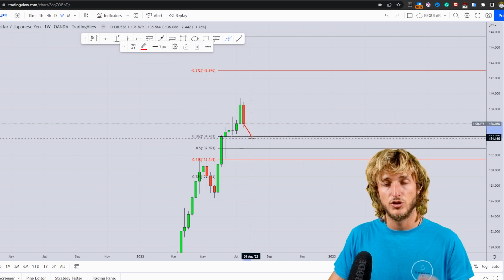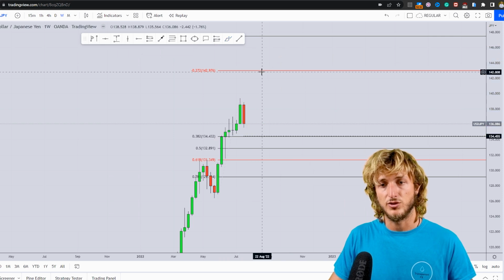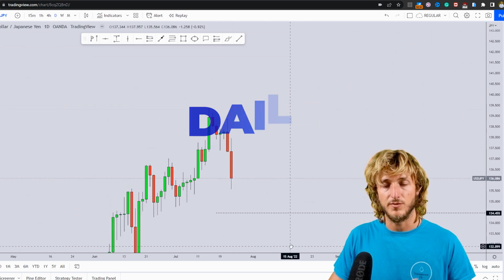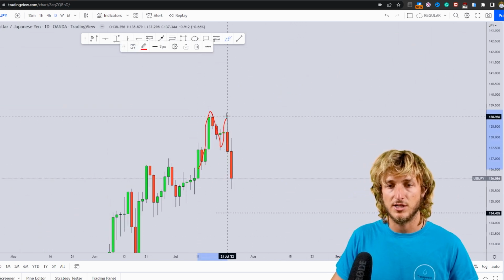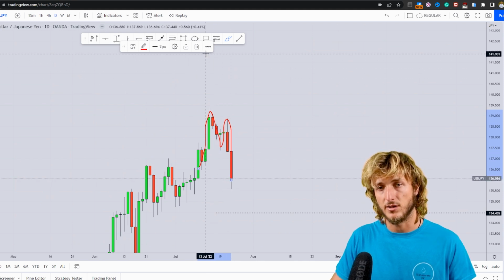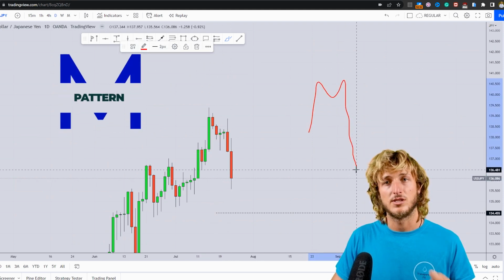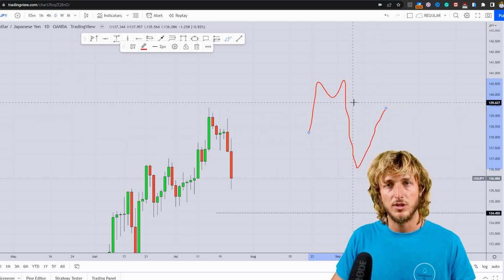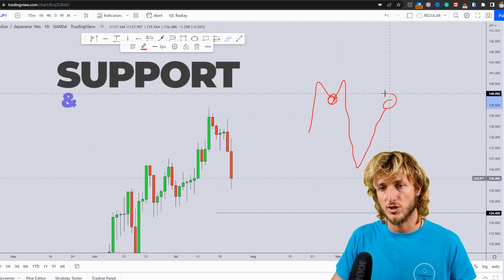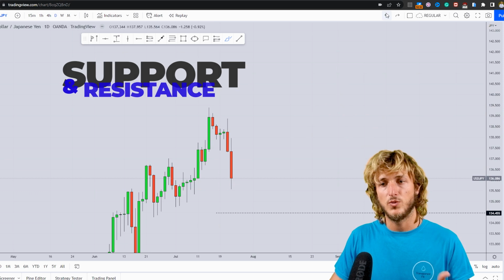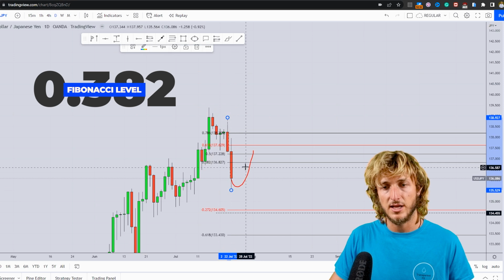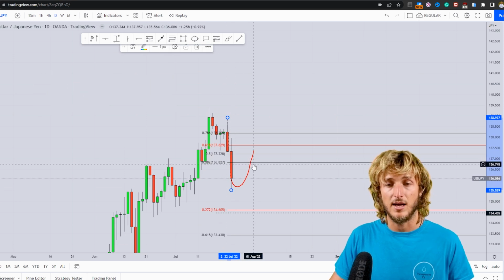So this is the first short-term target to the downside that the market is supposed to achieve before then getting potentially rejected higher. Now, going down on the daily time frame, what do we see? From a daily perspective, we can see how the market has just printed this overextended M pattern. In general, after the creation of an overextended M pattern, what you would like to see is for the market to provide a correction to go and complete the pattern at the neckline, which is previous support turned resistance, or at least you would like to see the market provide a correction to the 0.32 of the Fibonacci taken on the impulse leg, which at the moment would be lining up at this zone.